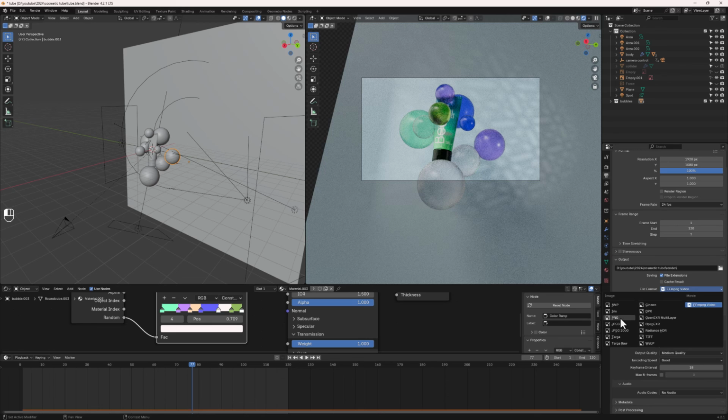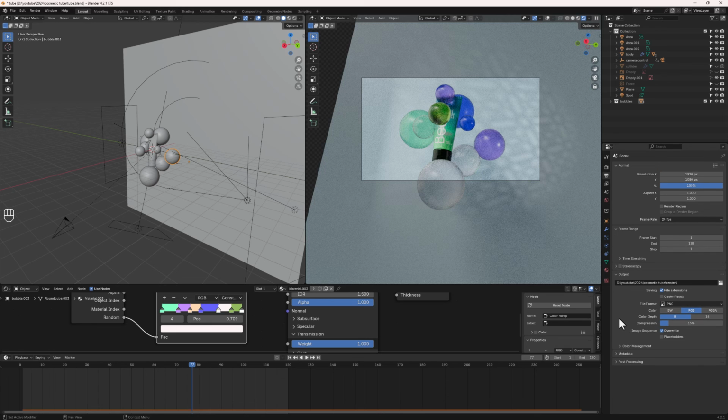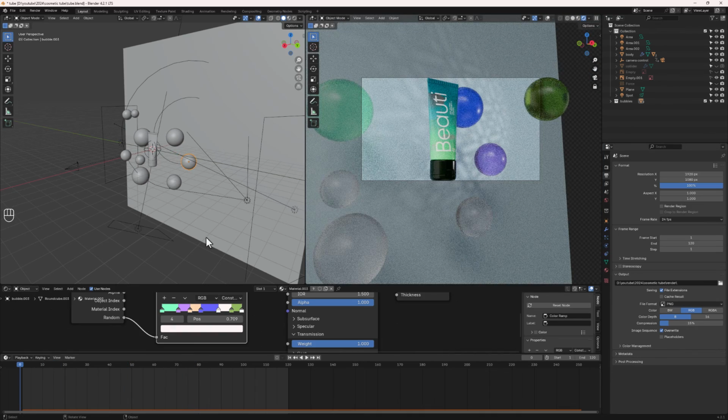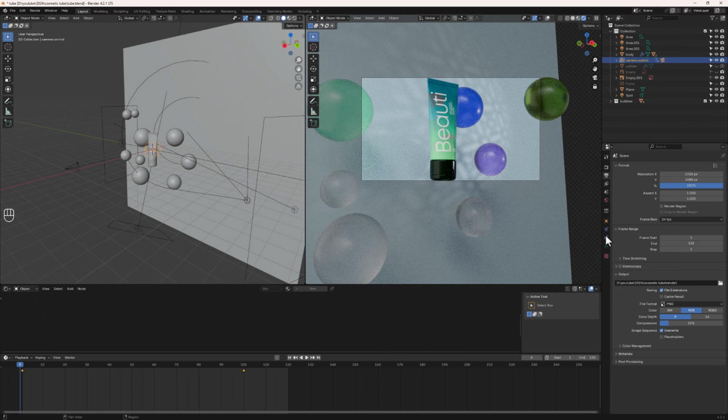So usually I'll render a PNG sequence. The reason you render a PNG sequence is in case at any point in time Blender crashes on you, you can easily go and continue where you left off, right? So I'll set it to PNG sequence, set this to 1, Control S to save my file, make sure everything is nicely saved.